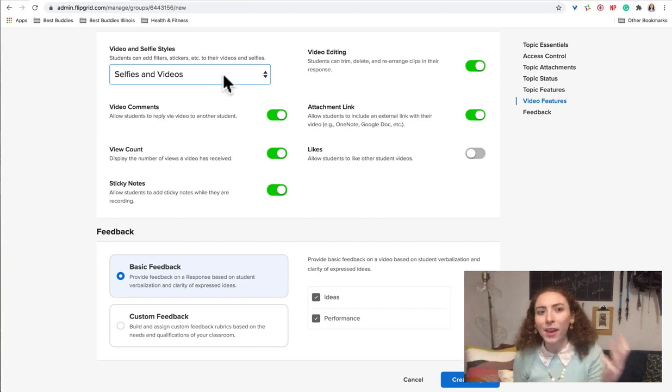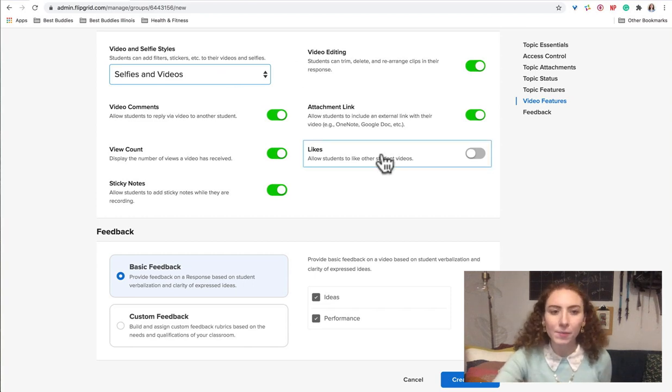So I always give the scuba diving example, but if someone was sharing a story about scuba diving, they probably wouldn't be able to record themselves underwater at the same time. So they would be able to, if they have a past video or a photo rather of themselves scuba diving, upload it and make that their cover image. So it just allows a lot of creativity there.